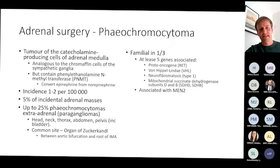However, about 25% of them aren't within the adrenal gland itself, and if there's raised suspicion of pheochromocytoma, then there is quite a bit of effort looking for other sites as well as an adrenal site. So head and neck, thorax, abdomen, pelvis, other common sites. I've seen them in the bladder before. There's one in Taunton recently where someone was doing a resection of a bladder tumour and the patient was very unstable anaesthetically. They had a similar one in North Devon not that long ago.